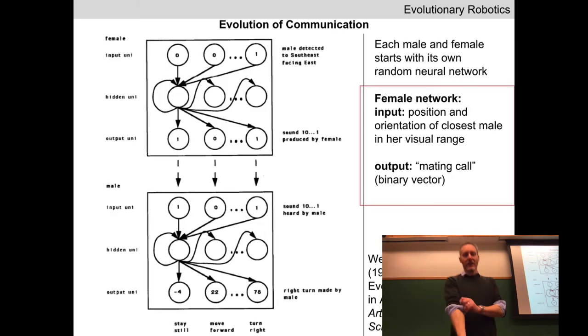Okay. Each of the 1,600 robots in this simulation is controlled by a neural network, but these neural networks are slightly different for the males and females. So let's start with the female neural network at the top. It has an input layer, a hidden layer. You'll see there are recurrent connections in the hidden layer. Remember that for later. There's an output layer here.